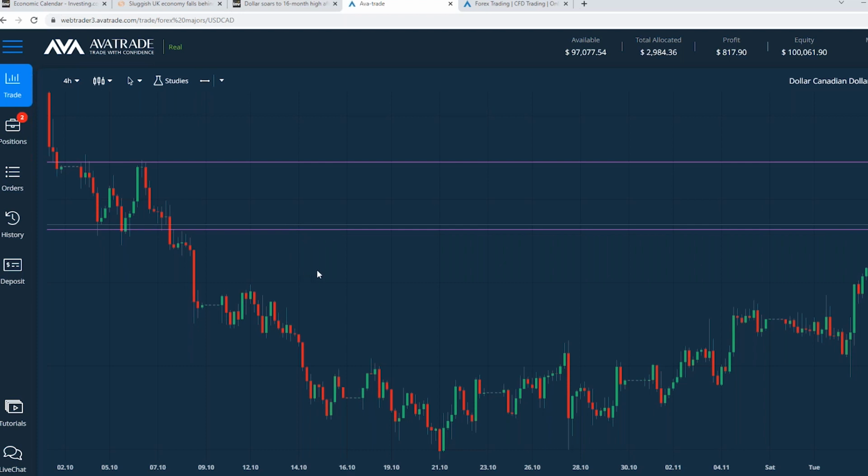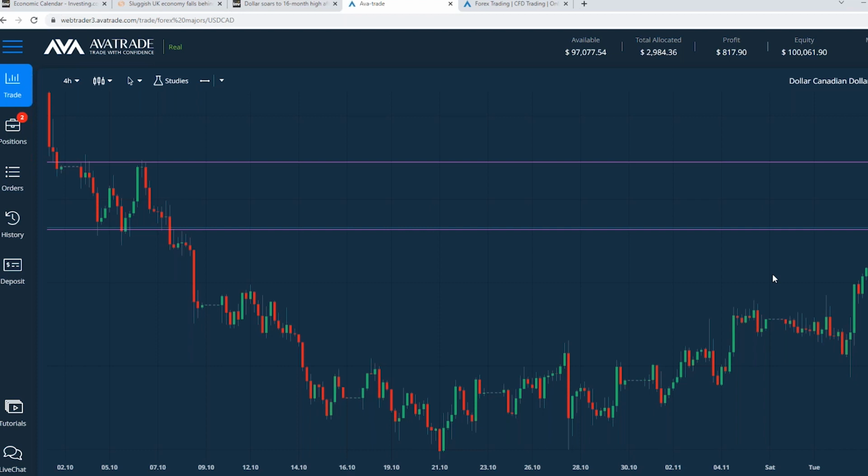If this move breaks clearly through this old support, and it actually looks like it got above it. Okay, do you see that? This was the old support and resistance, and you see the candle here is above that. So it's already broken this resistance, and the next resistance is up here. So it looks like a buy position, a market buy with your stop loss below this support level would make sense. Okay, if it breaks back below the support, then it was a false breakthrough and you could think about selling. Okay, that's if you think the USD should keep climbing.